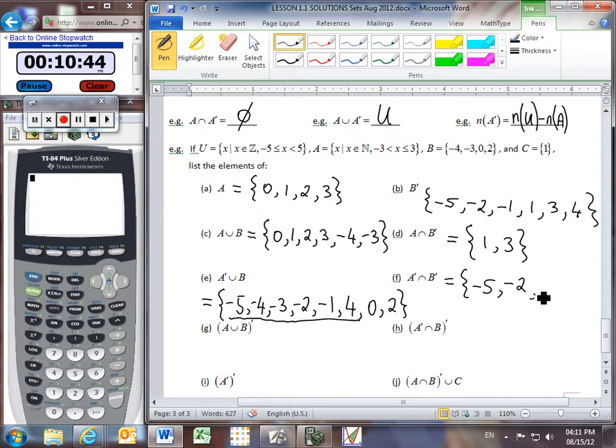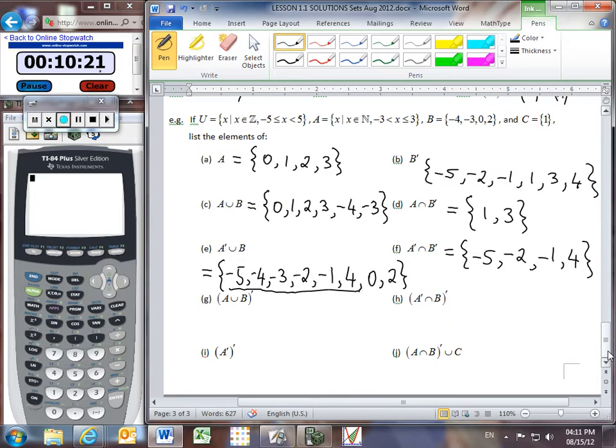Let's see, the +4. Oh, whoops, the -1 I almost missed appears in both, as well as the +4. So these are the 4 elements that appear in both A not and inside set B not. Let's move on to part G.